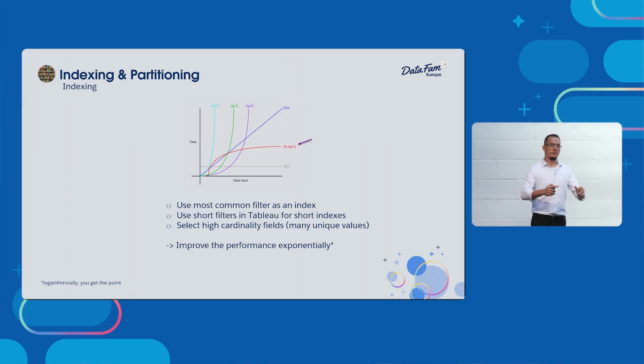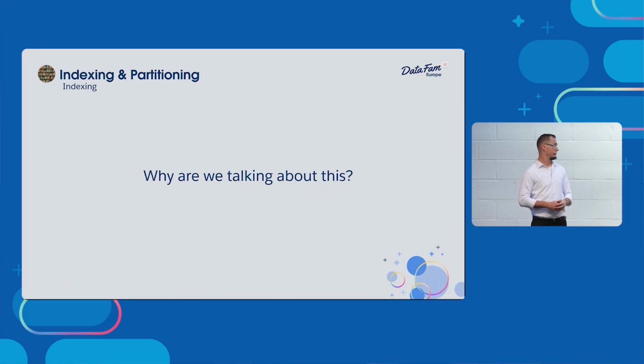You have to figure out what's the right index, preferably an ID, a short name. This is why we're not using URLs. We're trying not to. Then use short filters for the indexes and use high cardinality. It means uniqueness. You shouldn't be using low cardinality when you have in a whole database just 3 different values. Preferably every row has a unique value. Hence, we're using IDs. And this will improve performance exponentially for you, actually logarithmically.